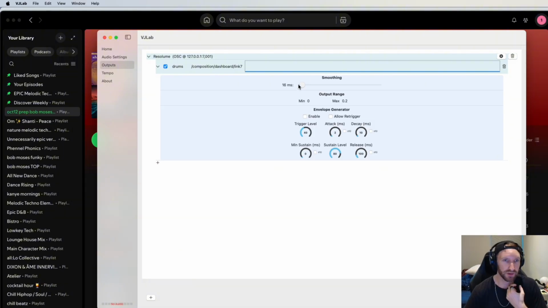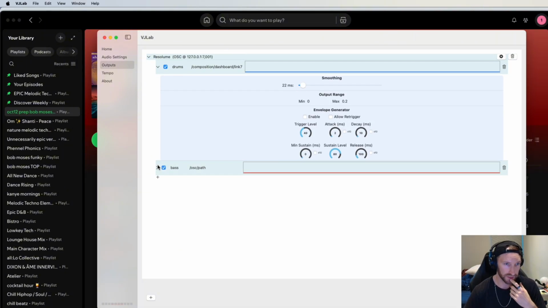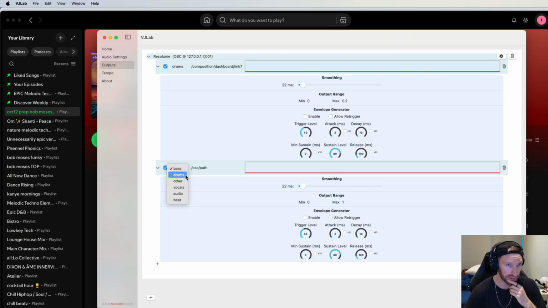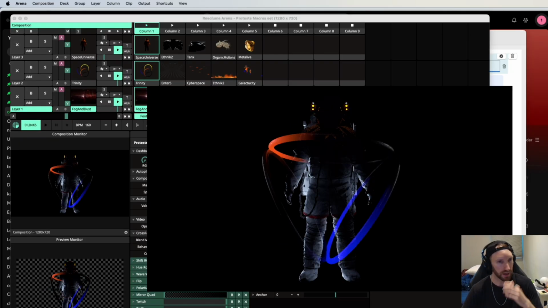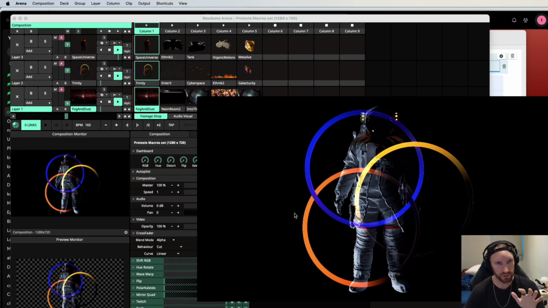If I slam this all the way down to 0 milliseconds, that's straight from the model, and that's going to give us a little bit more noise. For drums, I found something like 22 to 30 milliseconds to be pretty good. Whereas if I were to add something like vocals, I tend to find it's a bit better around 45 milliseconds or something like that. But it's all taste. So let's go back to our output and figure out what we want to automate next.